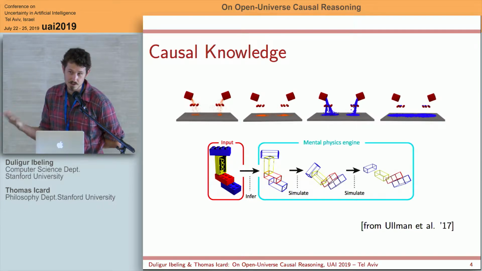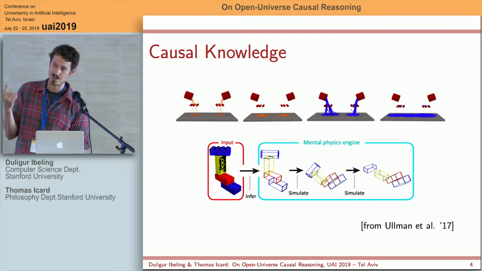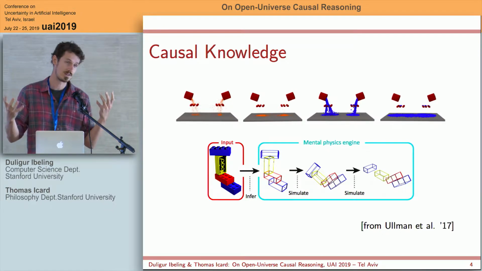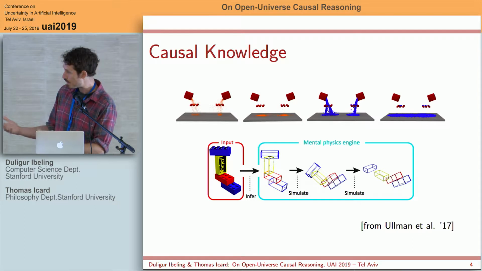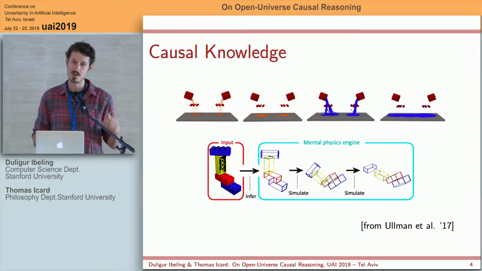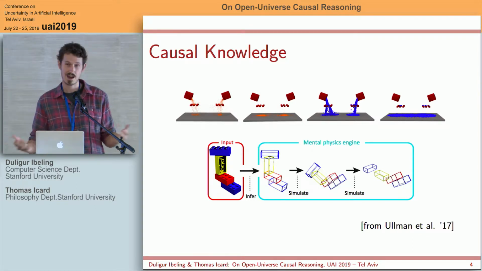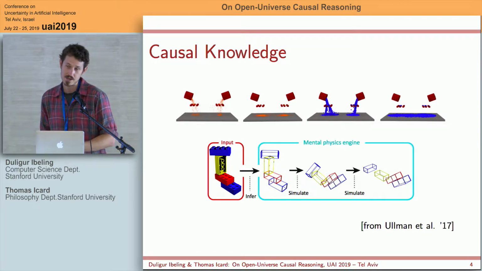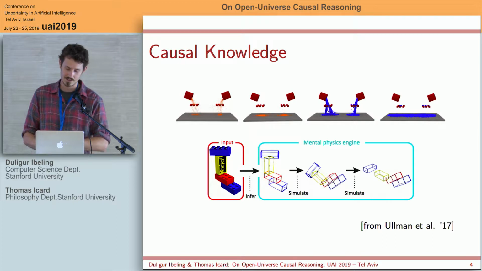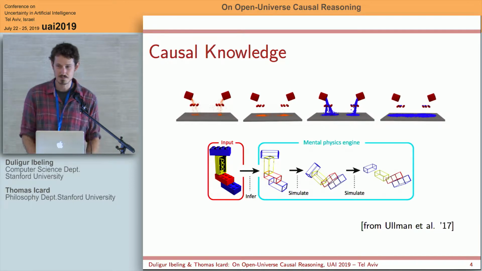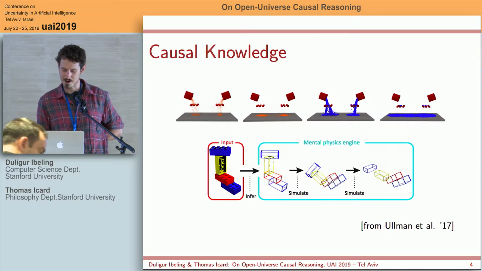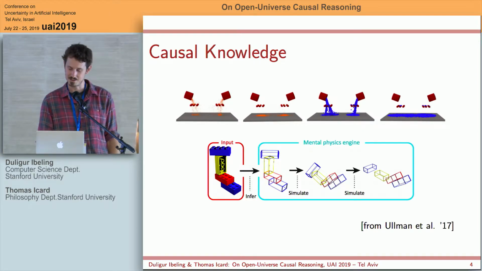So a couple of things to notice about this type of representation. One is that it is implicit. Another is that it's open universe in a certain sense. Namely, I don't have to assume at the get-go, for example, how many objects I have, what the identities of the objects are, and so on. It's quite schematic and abstract. But nonetheless, it seems like there is some sort of causal representation indeed implicit in these types of models. And so we want to understand that a little bit better.